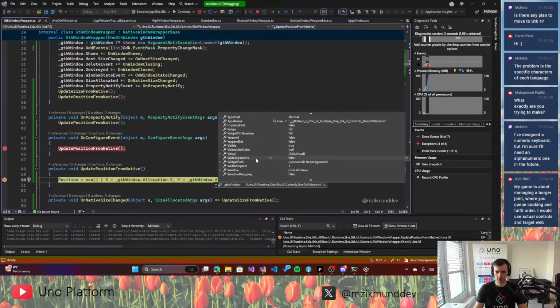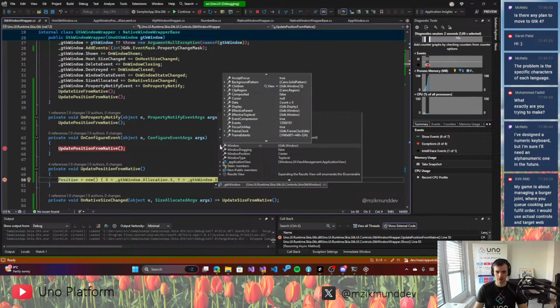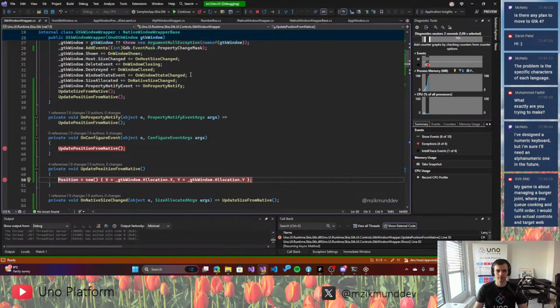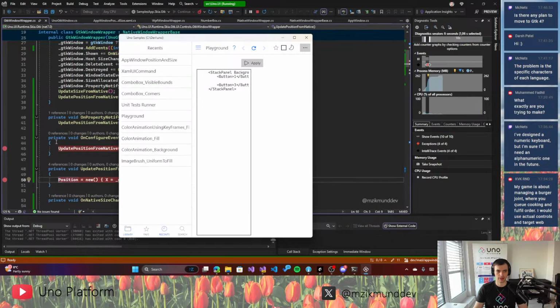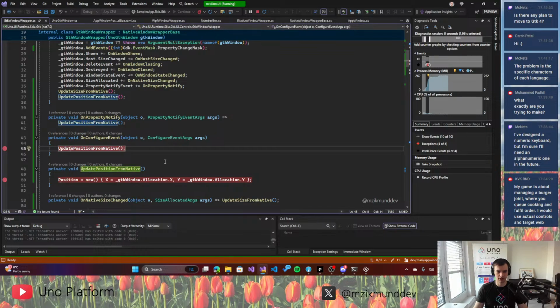Position, something like position value. There's a window position center, but that's not really relevant. Maybe here in the native window. But now it's not executing this. So still not it.